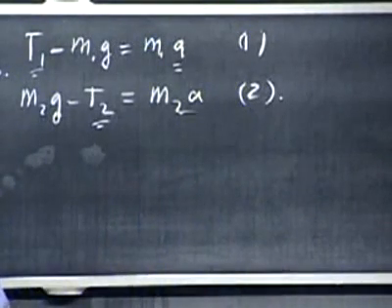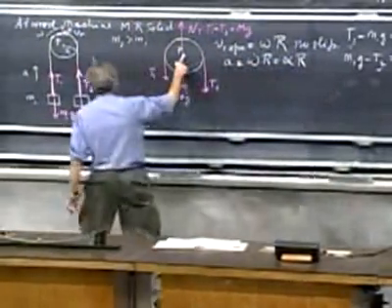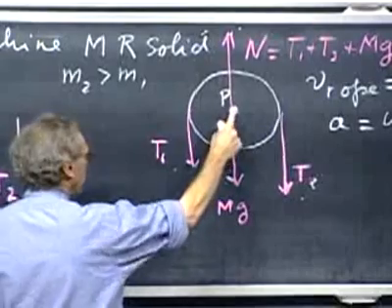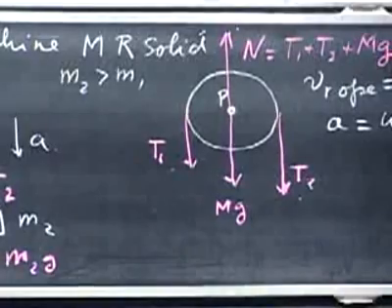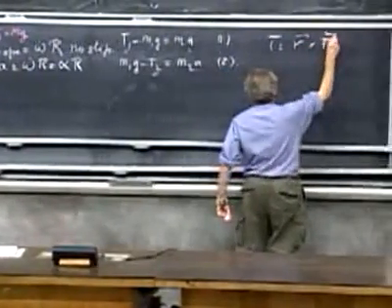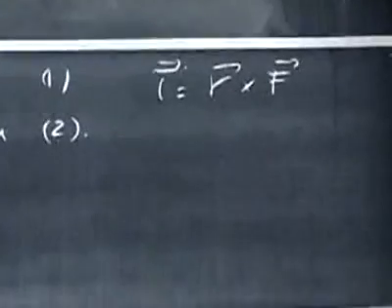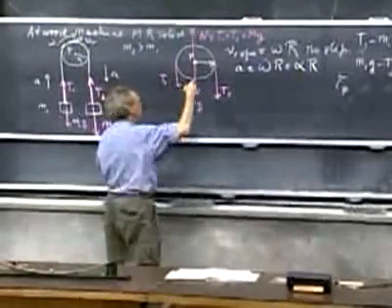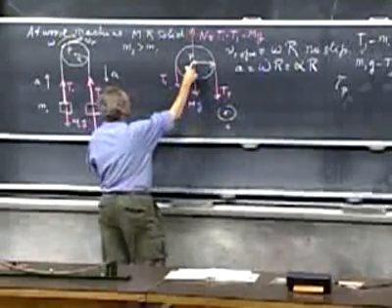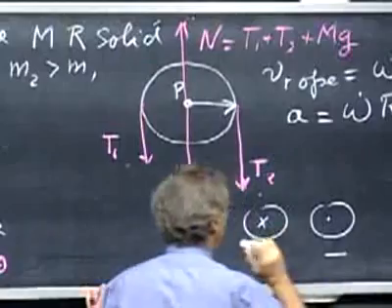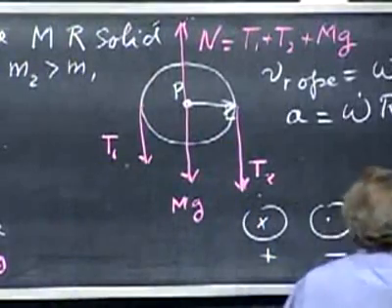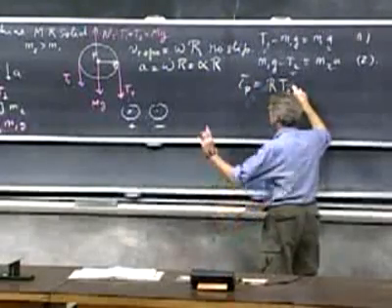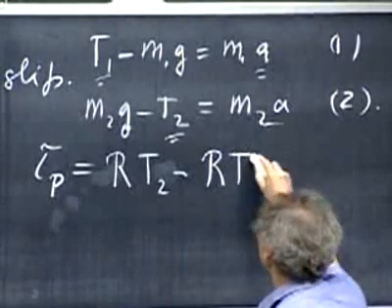I also have to think about the pulley. The pulley, the net force on the pulley is 0. That's why this stays in place, but it's going to rotate. Because this force, T2, is larger than this T1. There is a torque relative to that point, P, and torque is defined as R cross F. But the torque relative to point P, the magnitude, is this position vector times this force. That is a torque in the blackboard. What is in the blackboard I will call positive. The torque due to this force is out of the blackboard, and I will call that negative. Since this angle is 90 degrees, I simply get that the torque relative to point P equals the radius of the cylinder, radius of that pulley, times T2. That's the positive part, and the negative part is the radius times T1.